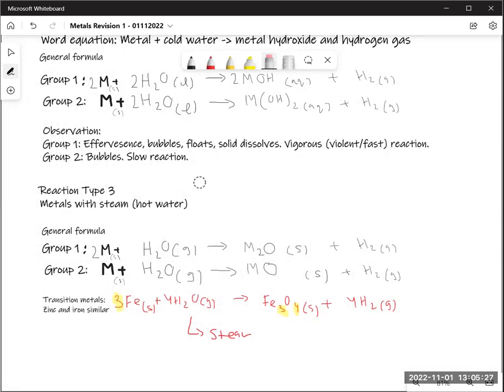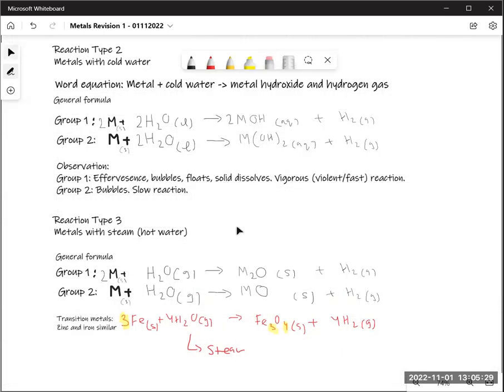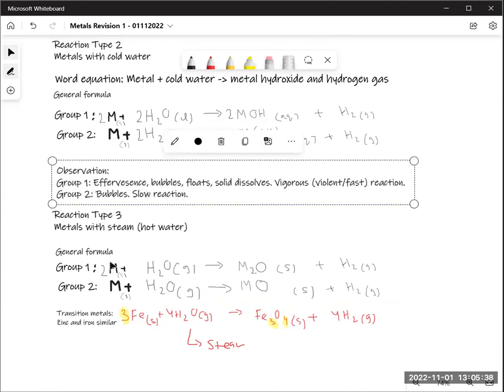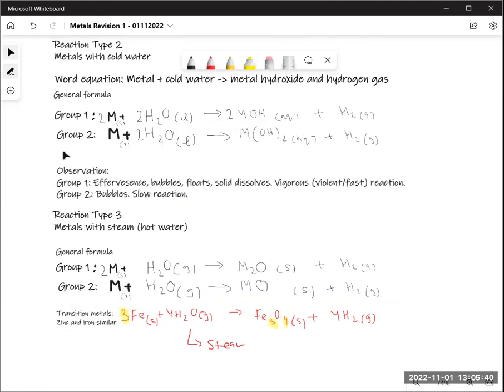Okay. Wait 1 second, I have to write that. Write that, yes. Change the 3 and Fe3O4. This is only with steam. With water, it's different. Add that here as well for transition metals. Let's just do it for iron because that's the big one. So Fe, I don't have space to write that. Write it separately below and write transition metal with cold water. Or just write type 2, then write iron below.